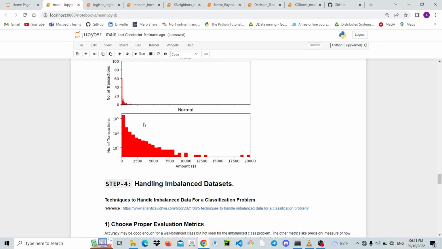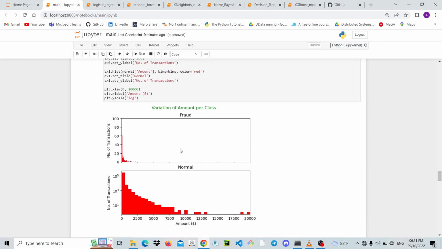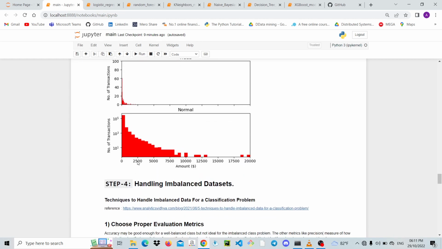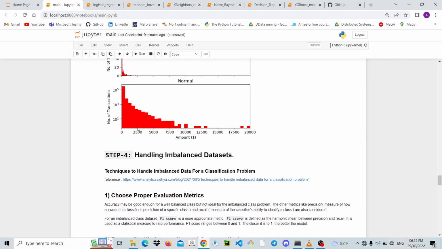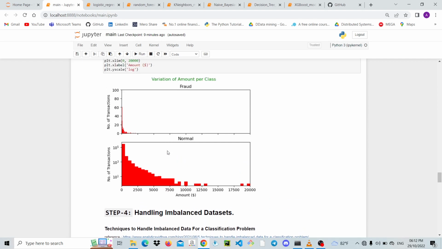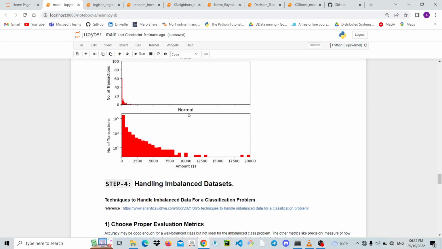But our normal data set also consists of a great large number of values below 2500. So it is really tough to differentiate. But all those values with amount greater than $2500 can be considered as normal.